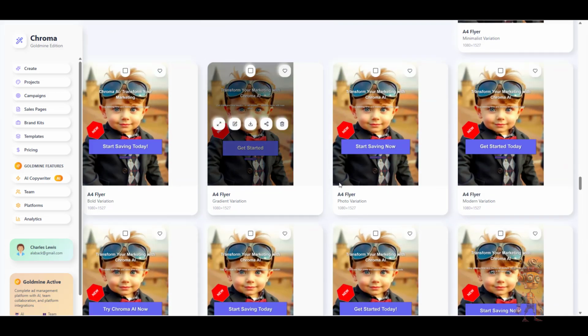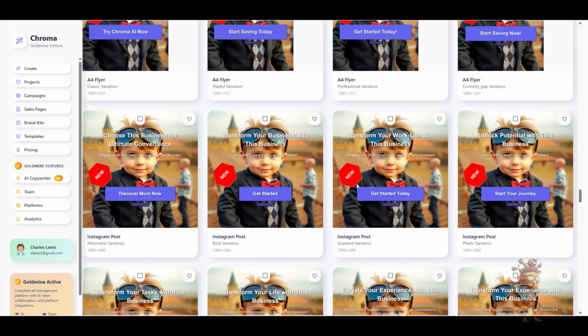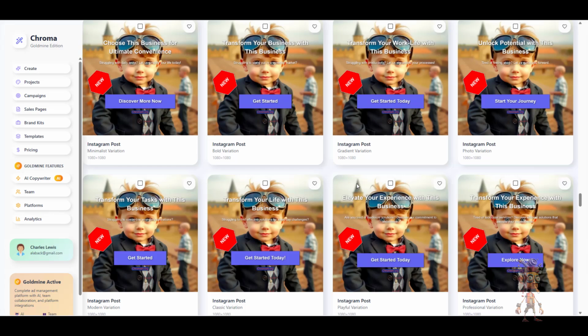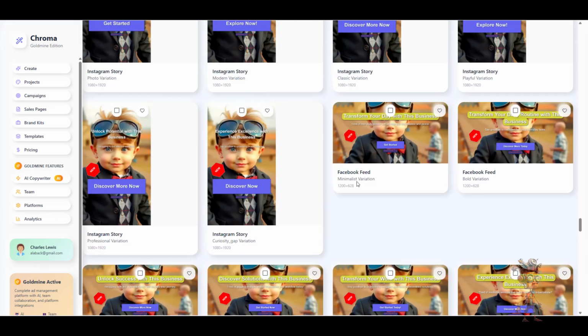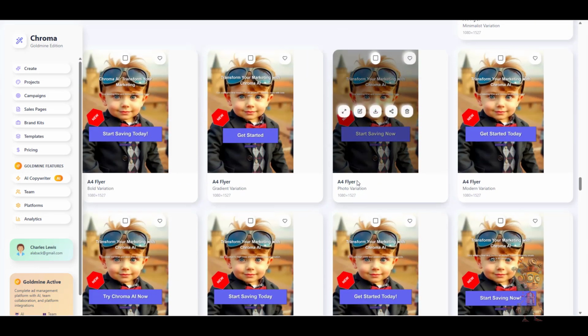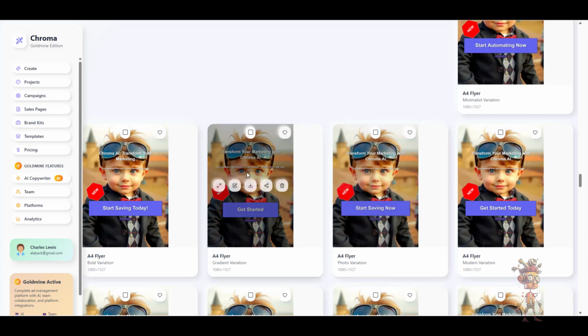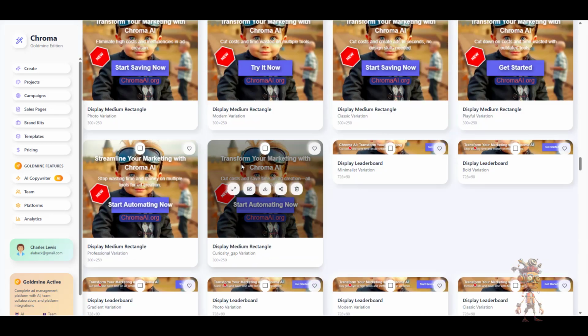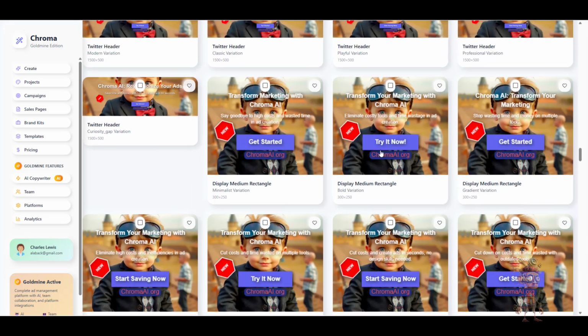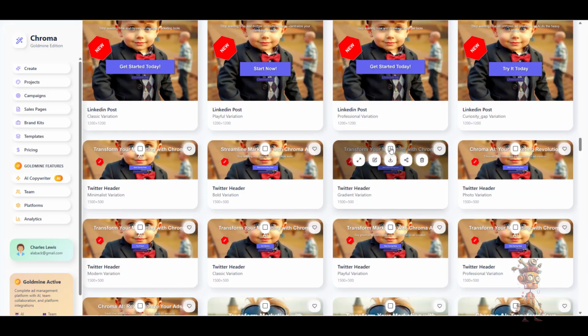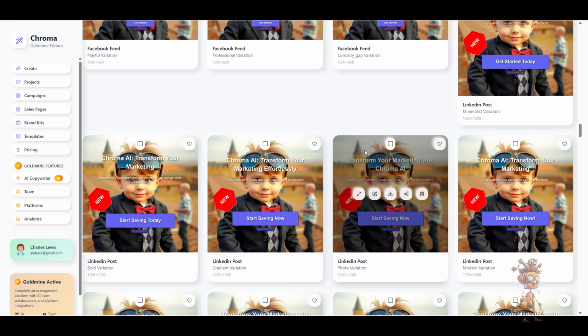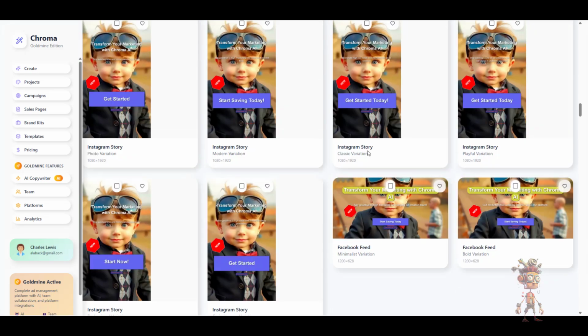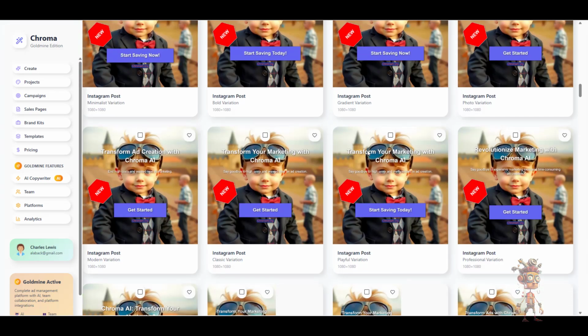But like I said, you have more than enough options to really optimize these ads in any possible way that you want to. Once your copy is made, it does a really good job on different ad copy for all of the ads, perfectly optimized for any ad platform that you decide to choose.